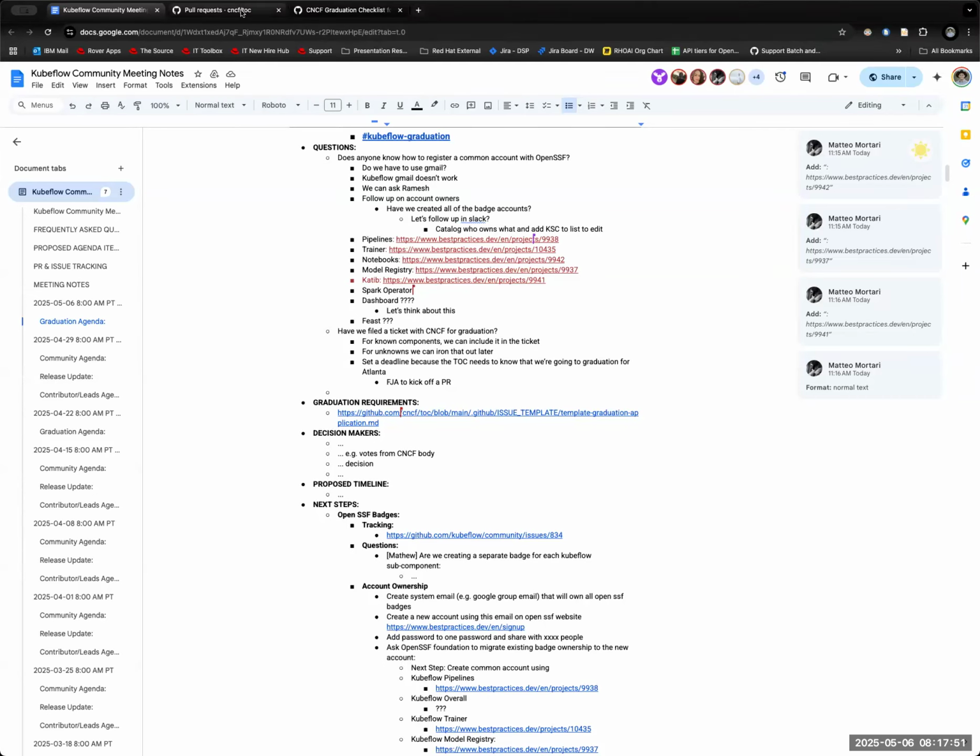So what I'm going to tell Bob, the staffer who works with the TOC, is that we're working on this. And it would be nice to have them show up to this for graduation. I just want it on paper. Even if they don't speak on behalf of the TOC, I don't expect that, but it would be nice if maybe one member could come every other week to these meetings, if that's actually the plan. I don't know if that's a lot to ask. Maybe once a month. I'll work on that.